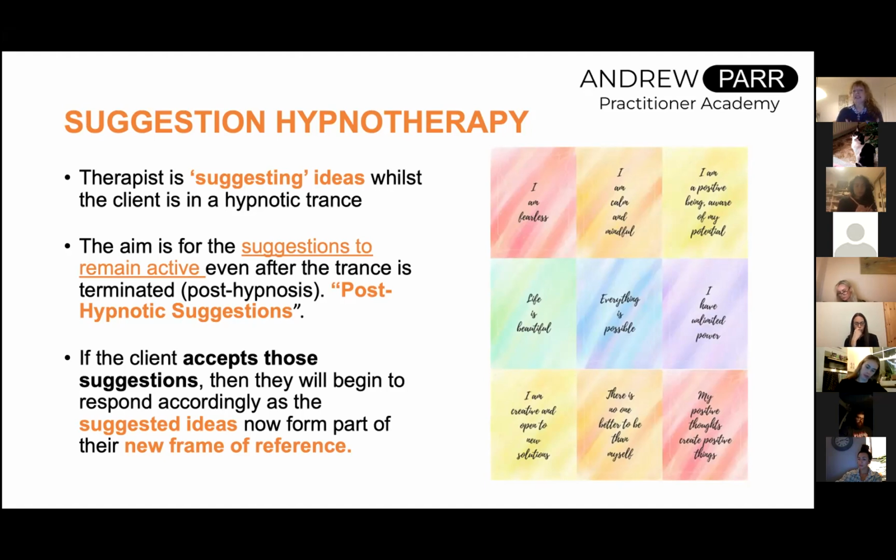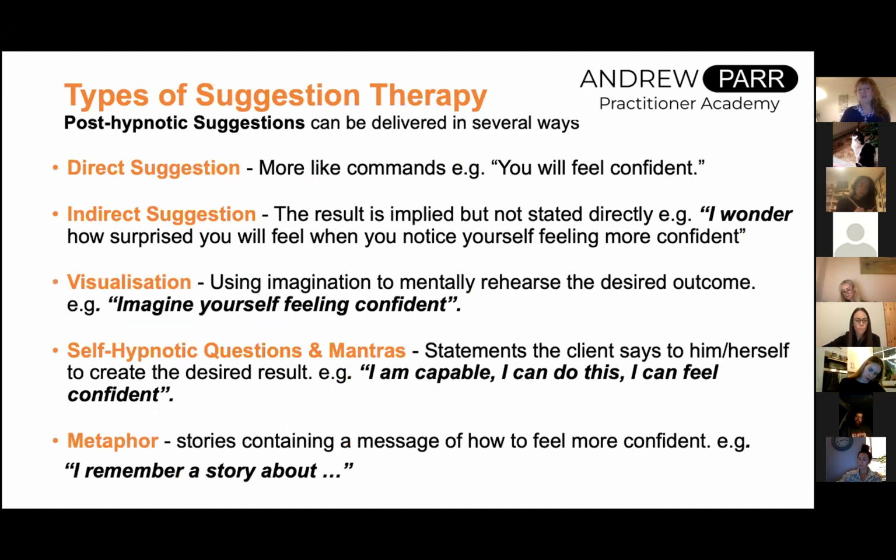So if the client can accept those suggestions, then they're going to begin to respond to any suggested ideas that you might have for them, which have really been formed by themselves through your conversation and your collaboration, and that helps them to form their own new frame of reference and ideas about the world. So you've got different types of suggestion therapy, of which you may use different types yourself. There are different ways in which you can deliver these.